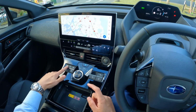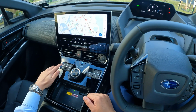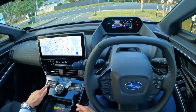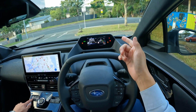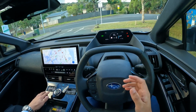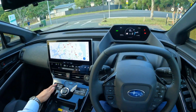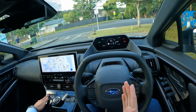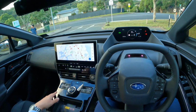Another difference in the center is your X-Mode on the drive mode. Since all the Subaru Solterras sold in New Zealand are going to be all-wheel drive, you are getting two individual X-Modes, which are snow and dirt, plus deep snow and mud. That's really cool. We won't be able to test it today, but it's something really cool to have. You can also engage different driving modes from power to eco. When I drove the Toyota, I remember it only had eco or normal, which is very different.